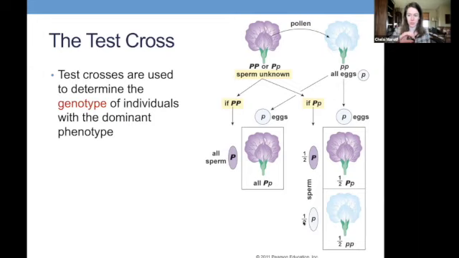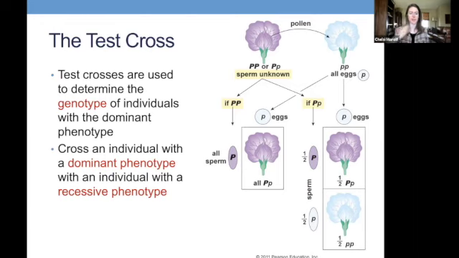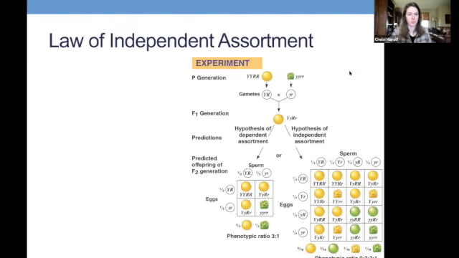And I know this might be a bit confusing at the moment, or you remember it, but you don't remember how to visualize this stuff. We'll go through some Punnett squares at the end, so don't be too worried about this at the moment. But this would be crossing a dominant phenotype with a recessive phenotype. And the important thing there is the recessive phenotype, because that allows you to discover the genotype of the other unknown parent. And that's just because you know that the white flower has to be little p, little p. There's no other way that you can get a white flower.